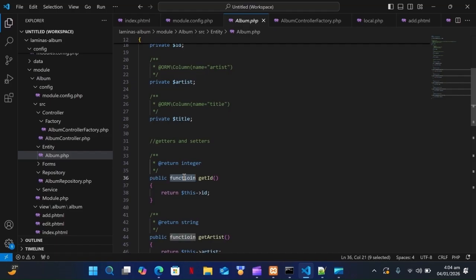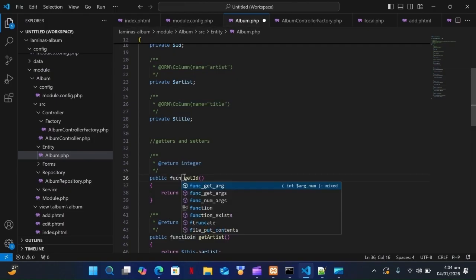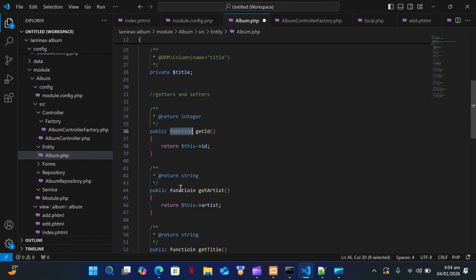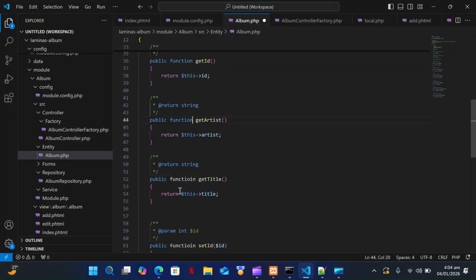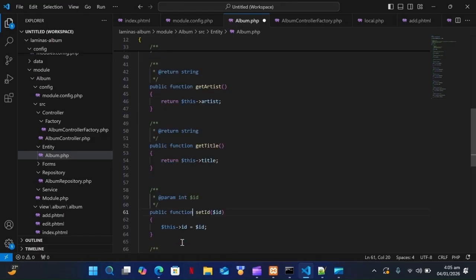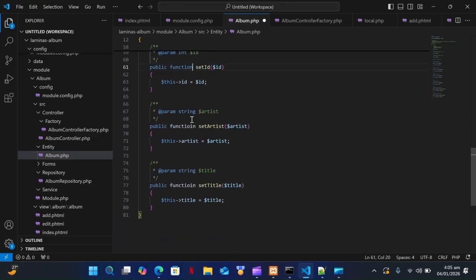Function is spelled wrongly. The brain is faster than the hand. Just save.